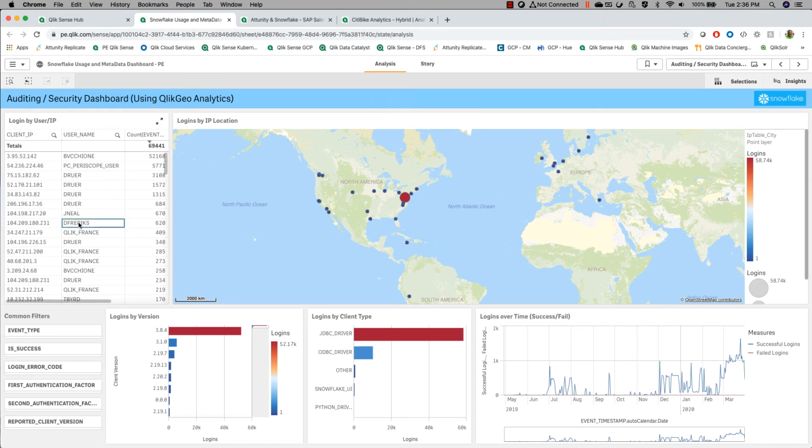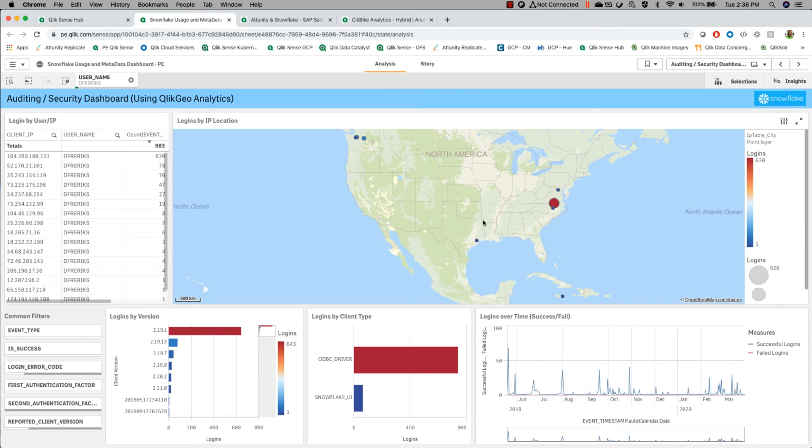So if I again take a look at myself here, I can see that I'm coming in as a user from these different entities. Now, when I see dots like this, it's probably work coming in through our VPN. But some of these are tagged as Washington, some as Seattle, Redmond. These are all cities near where I live. Not sure why Portland is located down here, but sometimes IPs can throw out very interesting result sets. But again, it allows me to understand a little bit deeper the usage of my Snowflake metrics.